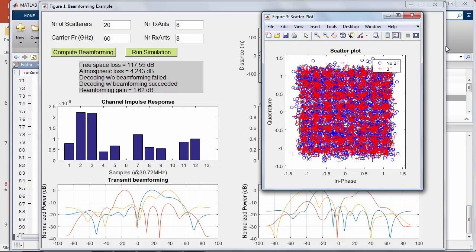and we also observe atmospheric loss due to the absorption at that frequency, about 15 dB per kilometer. We can see that the scatter diagram is much worse. The beamforming gain is reduced because there is less of a clear direction to target, but beamforming is enough to make decoding succeed while it breaks without beamforming.